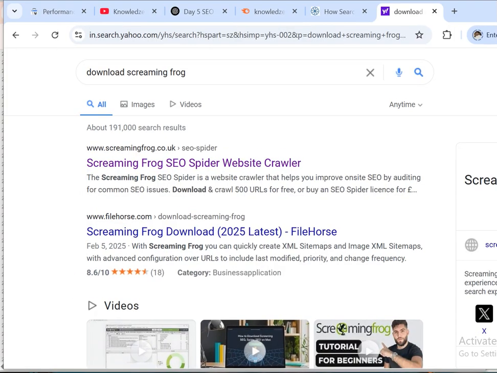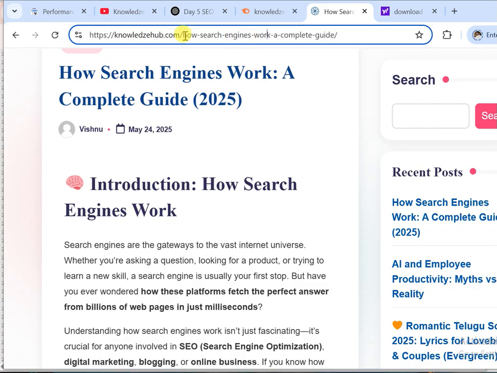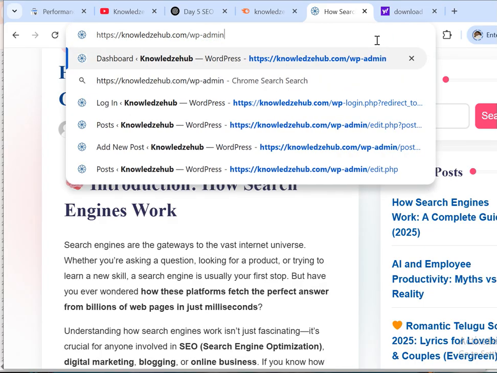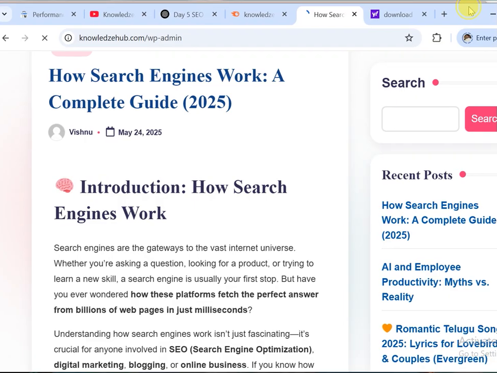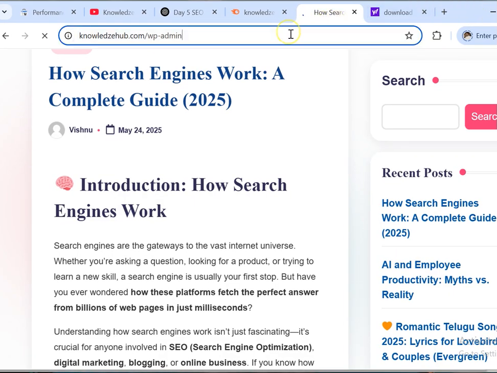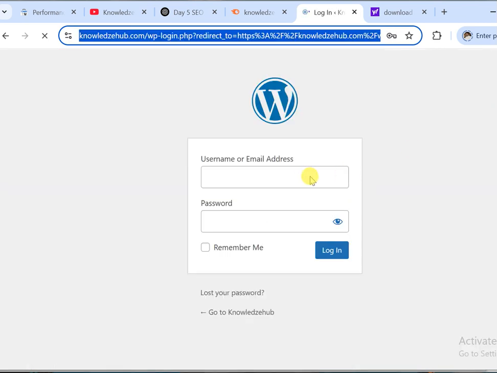How to do that? By going to that website. I will show you how to edit it in WordPress. If you are using other platforms like Blogspot, it is very easy.